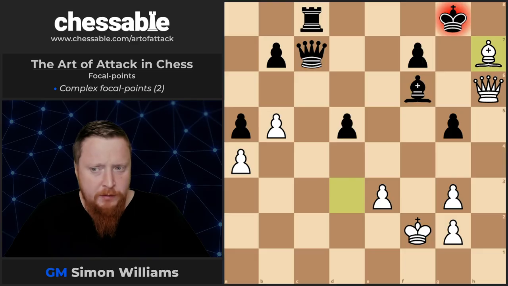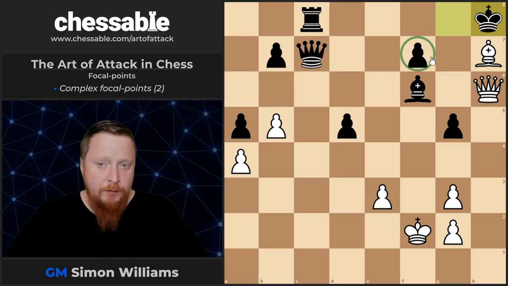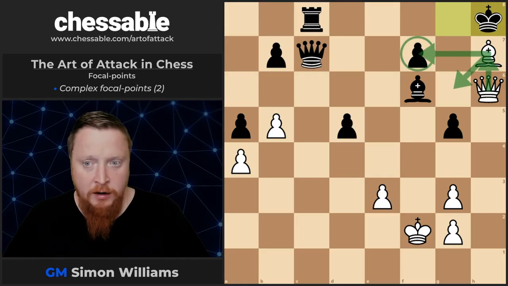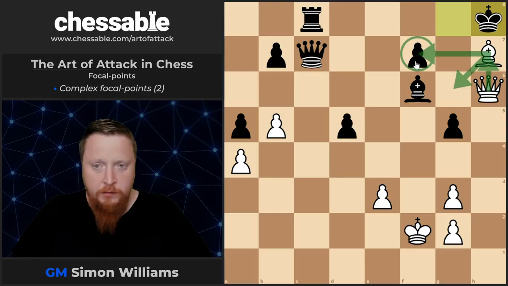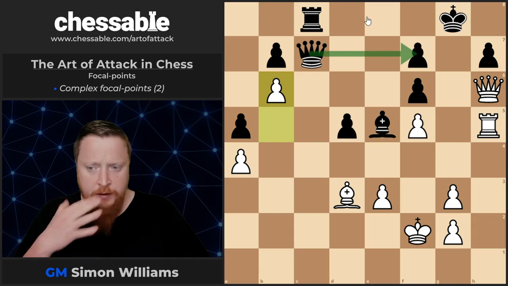Can you remember this little technique here? The f7 square is key, and we did look at this. If a pawn is not there, we have the way of rerouting the bishop. But if the queen is defending the pawn, we don't have bishop g6, queen h7, queen takes f7, checkmate. Again, another auxiliary focal point. Now it's the f7 square. So b6 is trying to draw the queen away from that square.